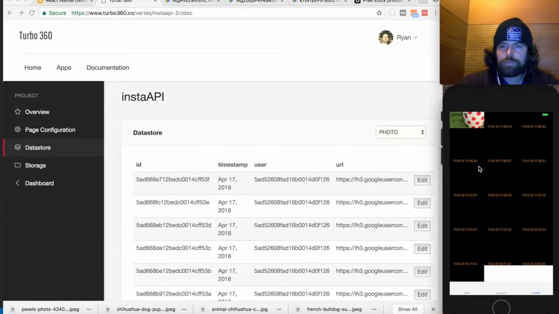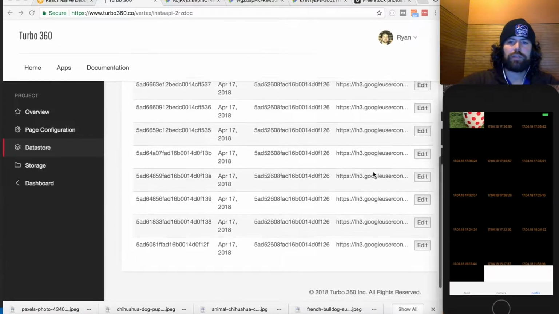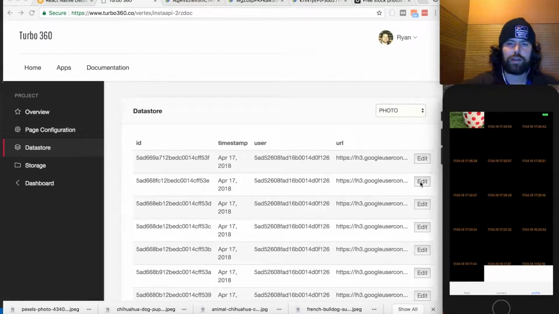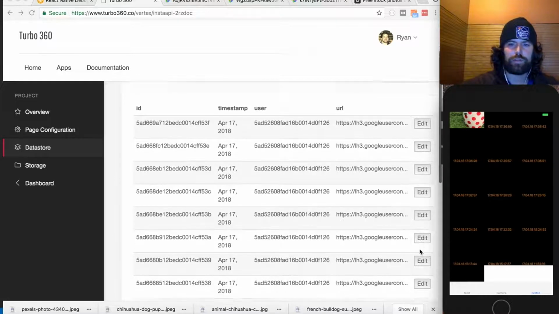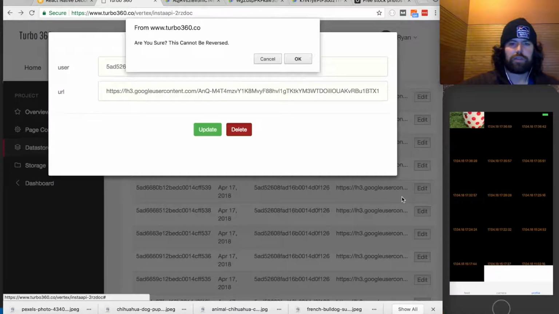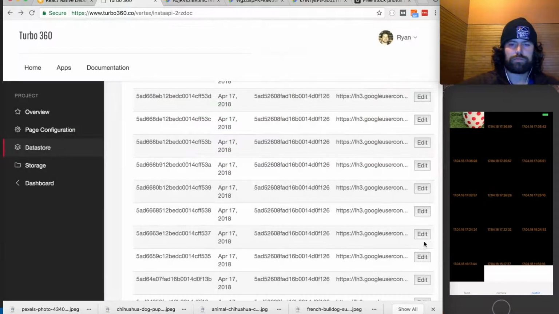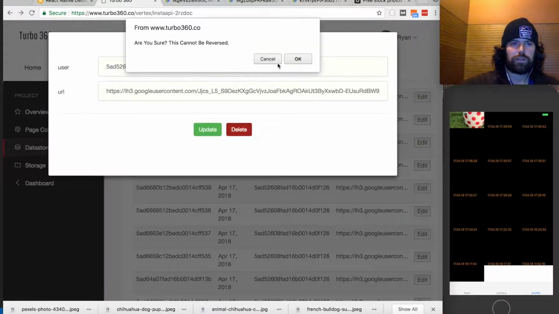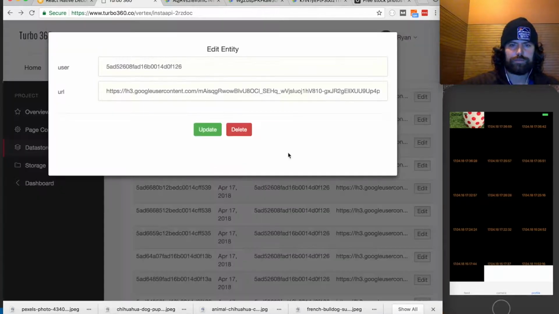Oh, there you go. So, all right, let's delete these so we only have like 9. 1, 2, 3, 4, 5, 6, 7, 8, 9. And also this should be like a scroll view. Delete, delete.